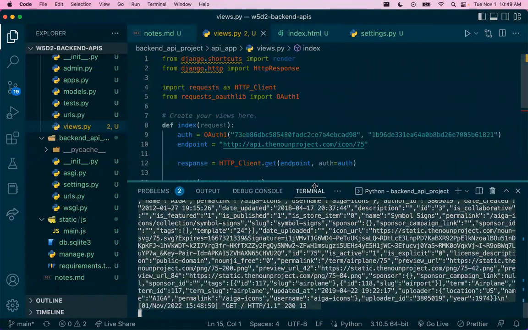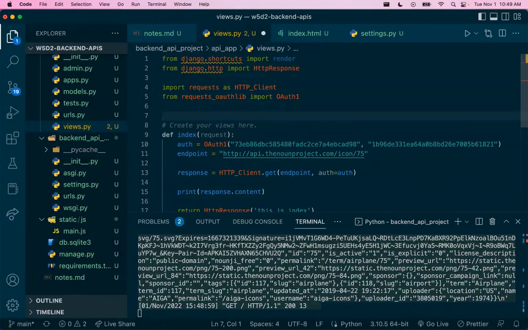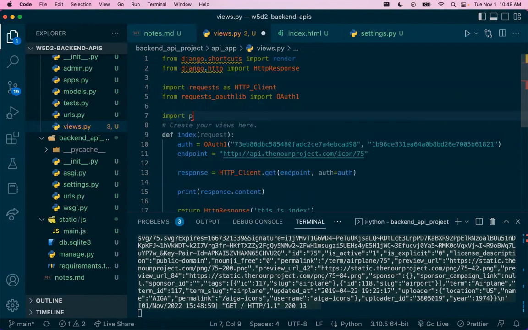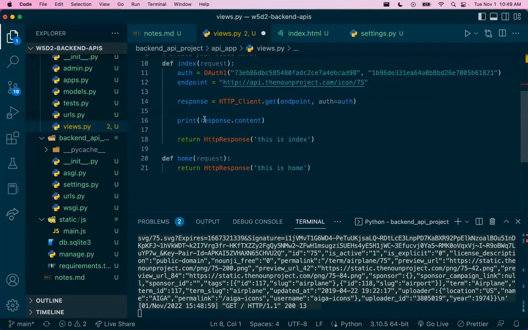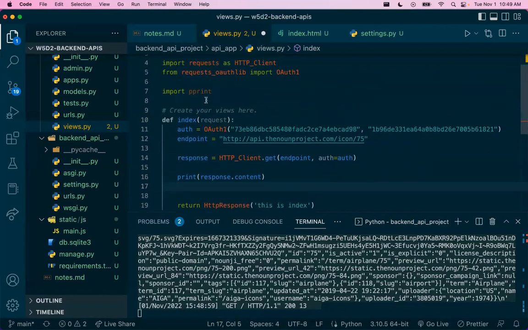So I'm going to show you another library that will allow you to see it a little better. And this is called Pretty Print. I believe I have to install this as well. We will find out. Actually, we'll get into that later.